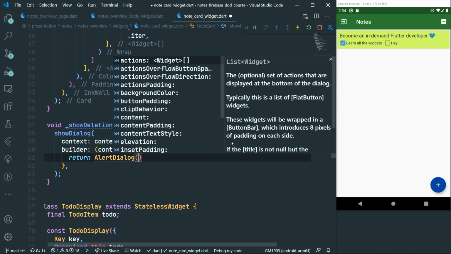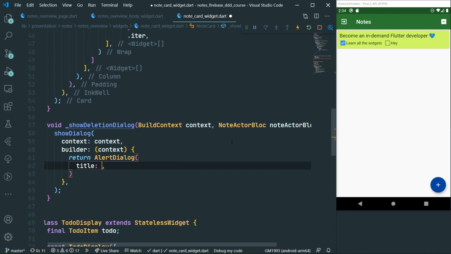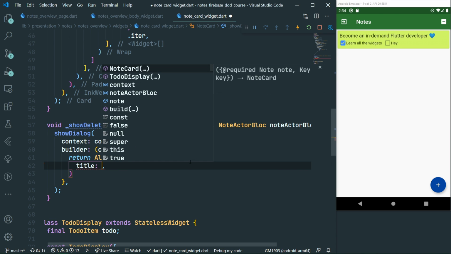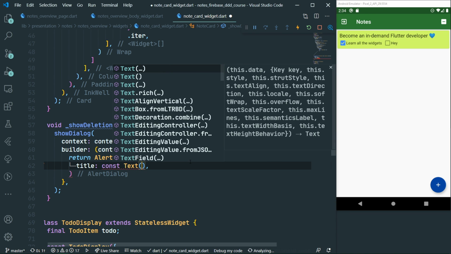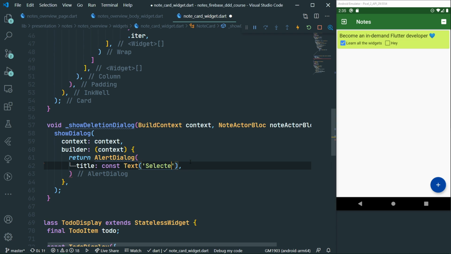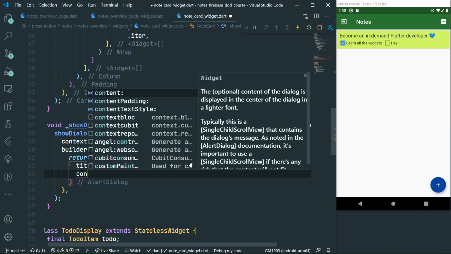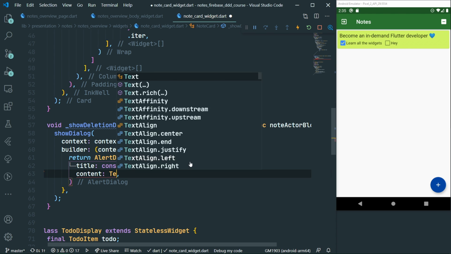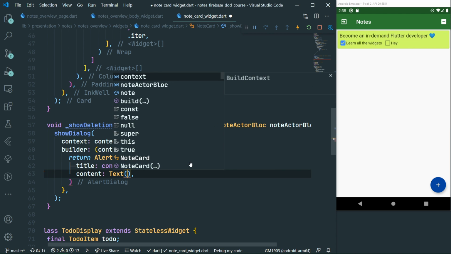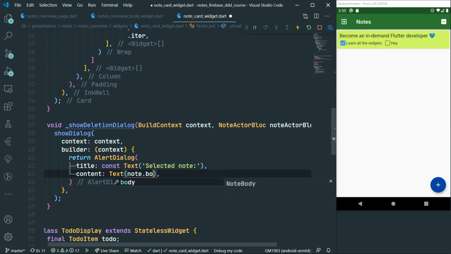And this alert dialog can have a title, and it's going to be really simple. Let's just say const Text 'Selected note', so that the user knows which node he selected. The content of the alert dialog will show the body of the node, so it's going to be a Text, node.body. Again, getOrCrash.